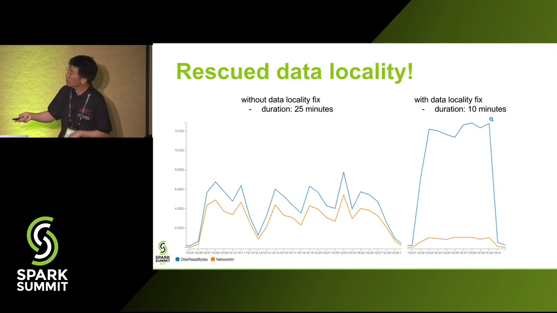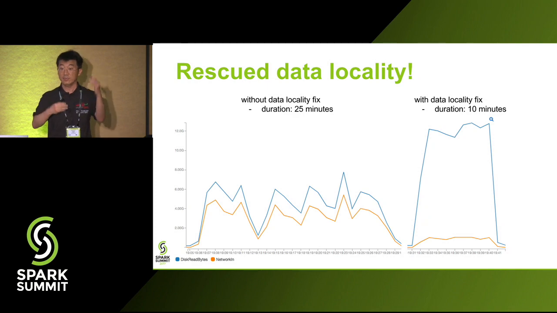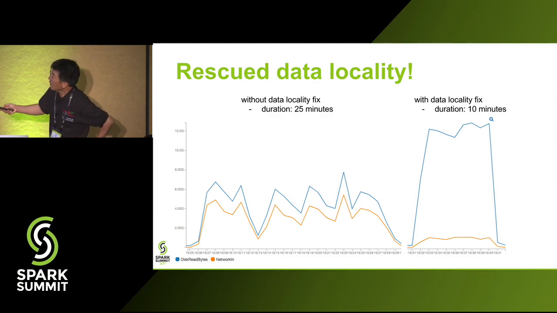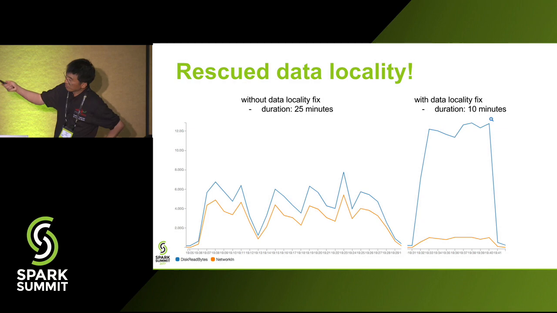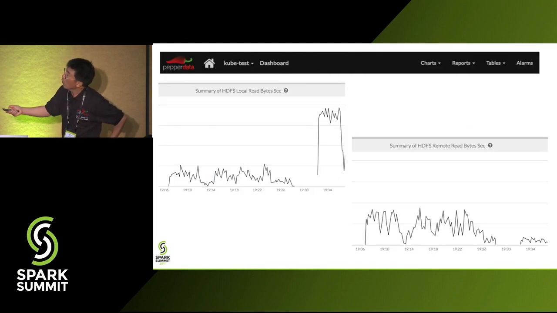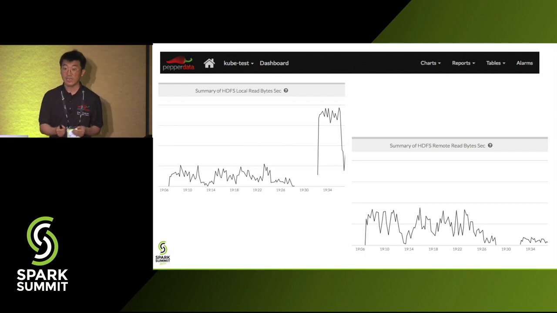So that's why you see this disk read line and network usage line for the first run go hand in hand like this, because the slow network was holding back remote disk read all the time. And that's why the job became slower, the run became slower. All right, so I gave you plenty of explanation of why it's like this, but it's always better to have direct evidence. So, okay.